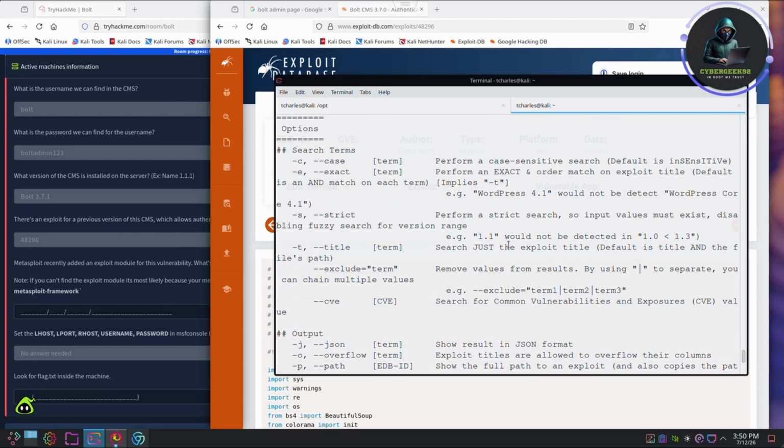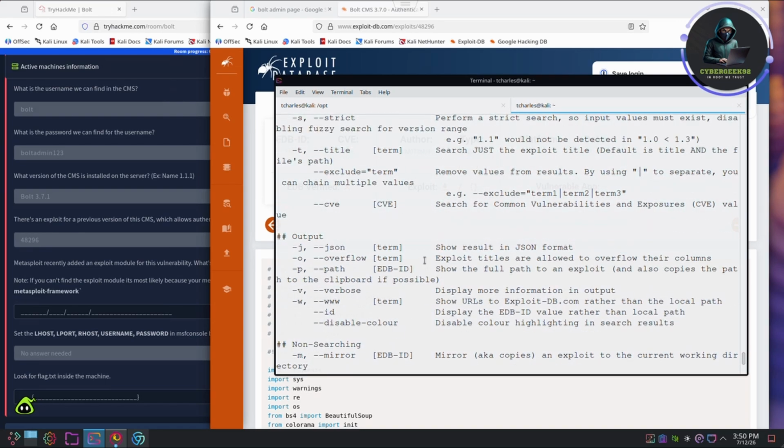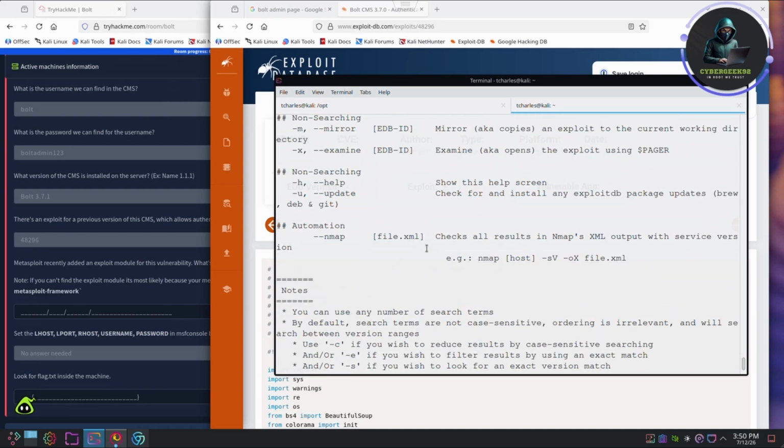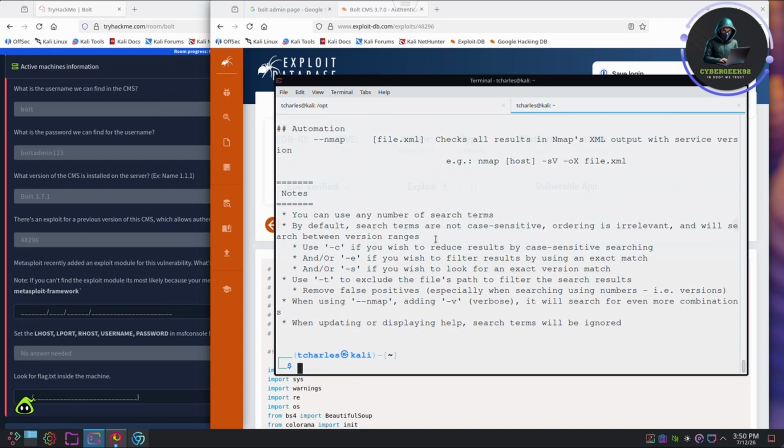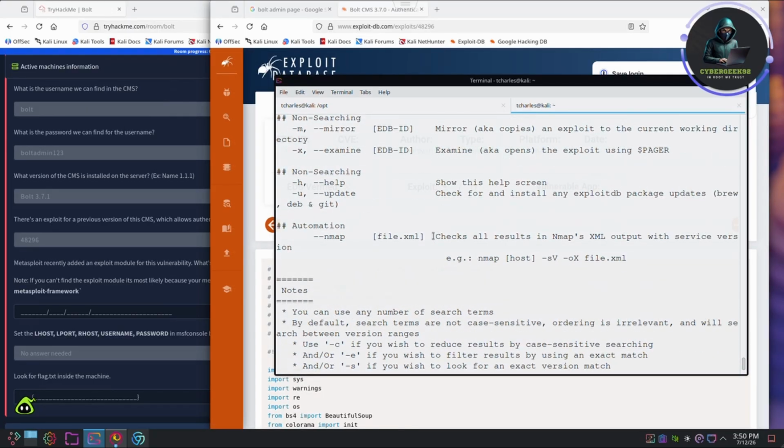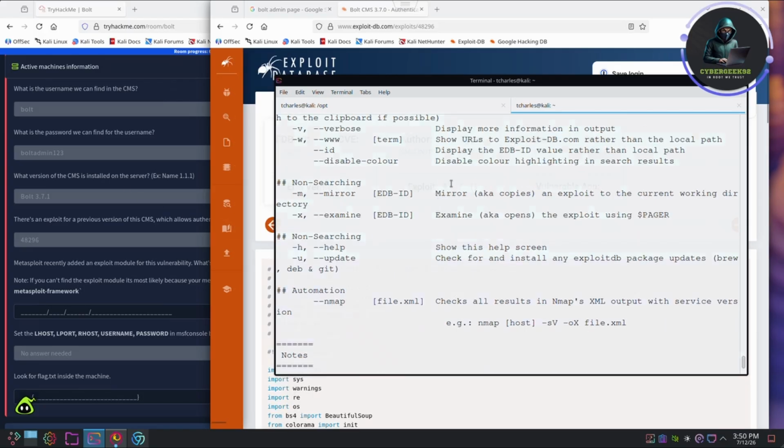but anyhow, we can also use Searchsploit as well, instead of going to Exploit DB, what the heck is the name? Exploit DB, and you can read it. I think it's gonna be the same information. Oh, it's lowercase x.